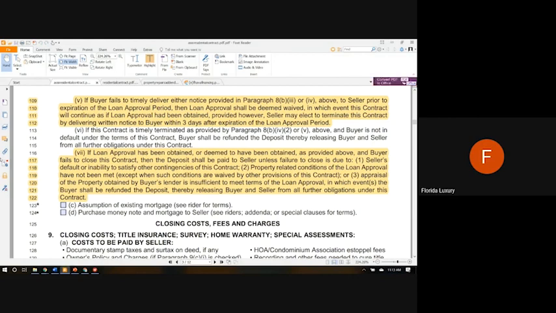Does that make sense? Okay. So this is considered the commitment to lend? Correct. This is just a commitment to lend. Yeah. Have you ever heard of an agent, the buyer's agent, not doing this, not following up, getting the loan commitment and being sued because the deal falls apart? I haven't heard of it, but I'm sure it happens.